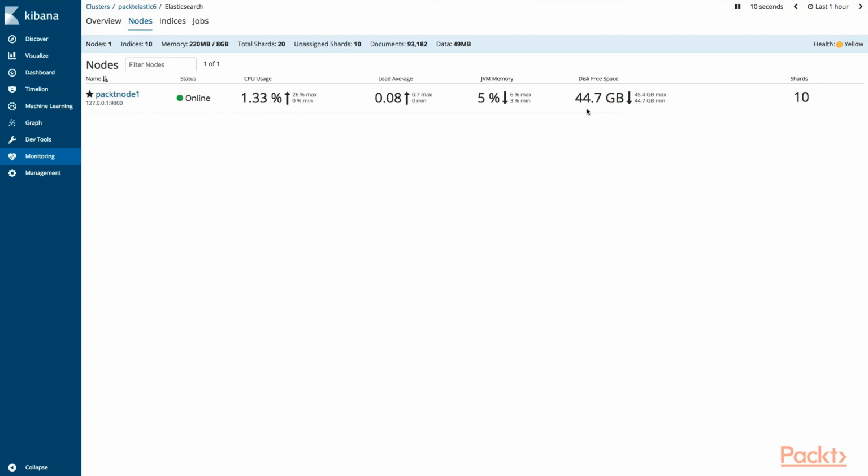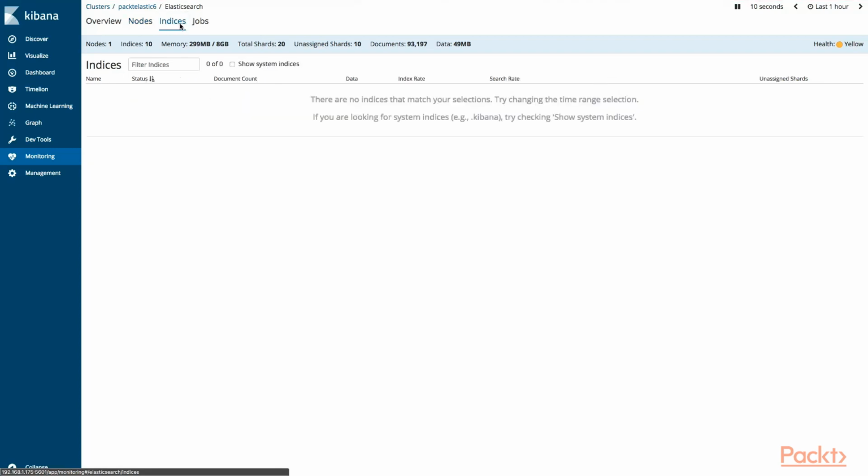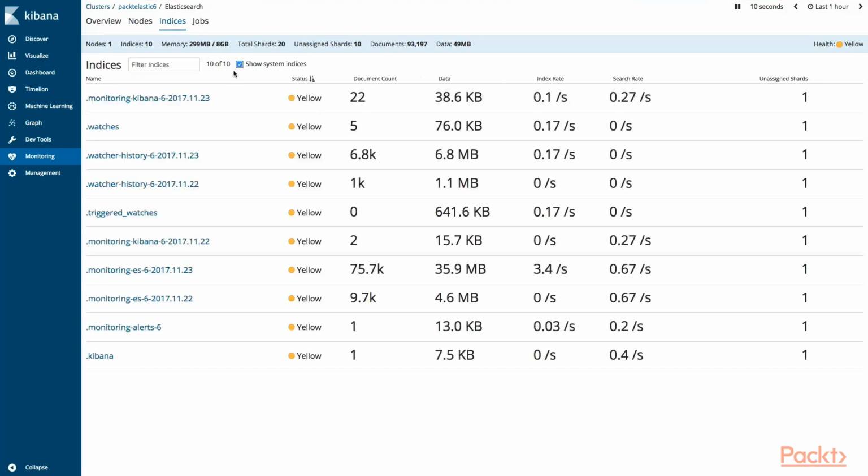You can see I have almost 45 gigabytes of data used on the whole disk. It's one disk in this machine, so it's operating system and elastic data. We don't have any visible indexes here, or indices here, because they're all hidden. They all start with this dot. This dot is used basically for internal indexes like the Kibana configuration, monitoring, watches, etc.